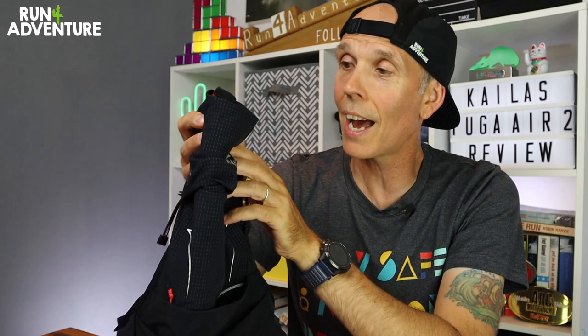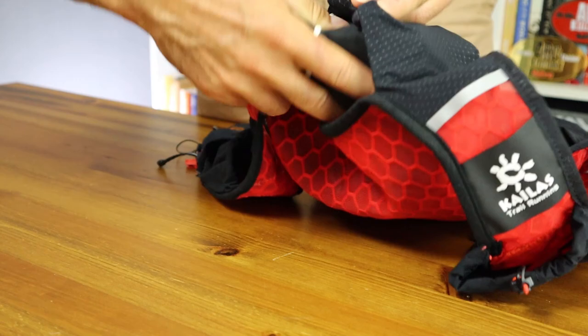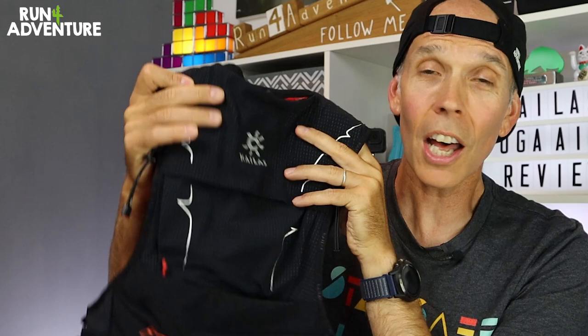And then on top of that, you've got another pocket that sits in that folded material, and that is for your waterproof jacket. So good size again. Put that jacket in the pocket, really easy to grab out and access when needed if the weather changes. So another really well thought through feature.